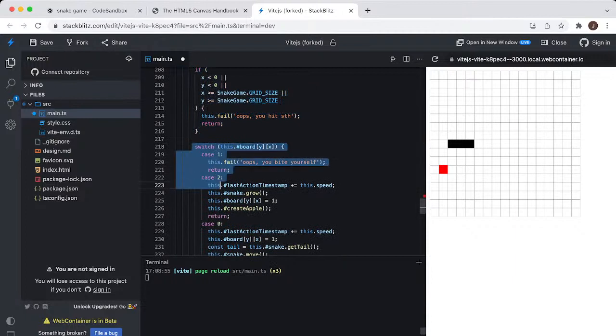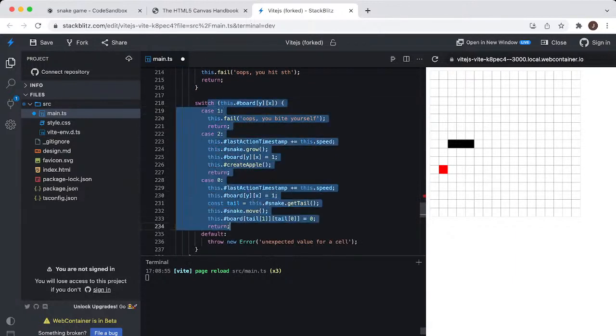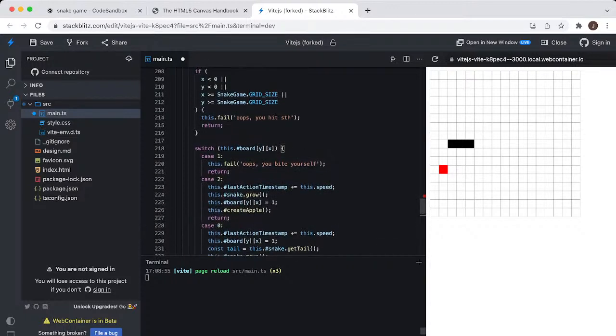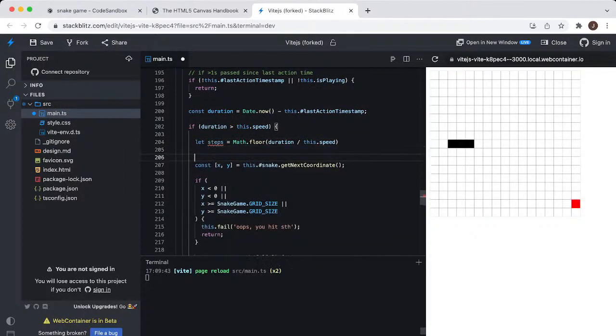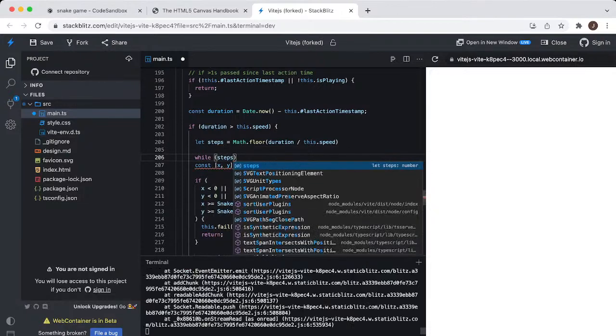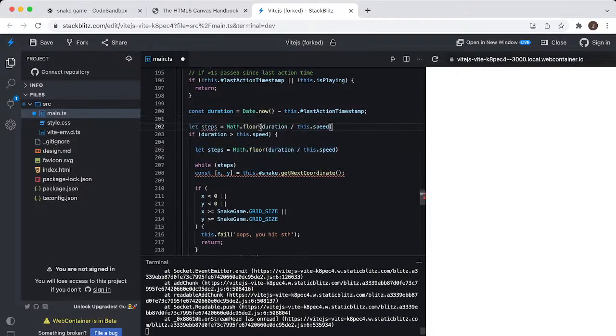will continue, fail and check it, create an apple, and then yeah, I think we use let here. It should be 1 while steps is... okay. I just put it here. While steps is bigger than 0.